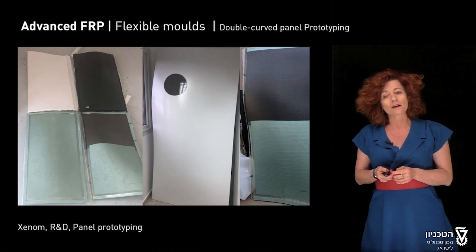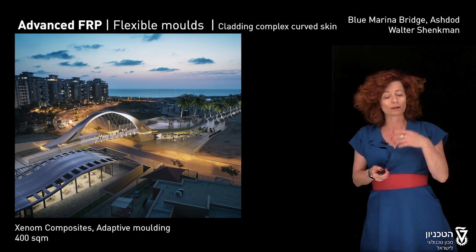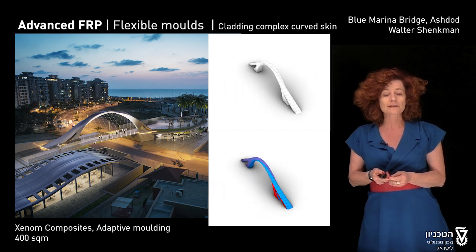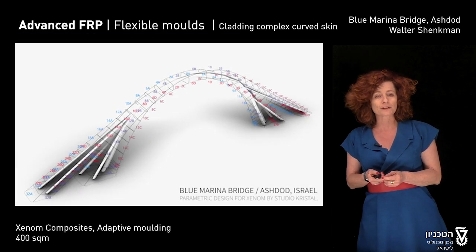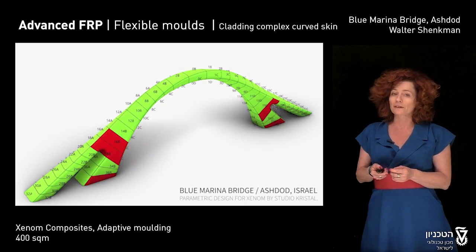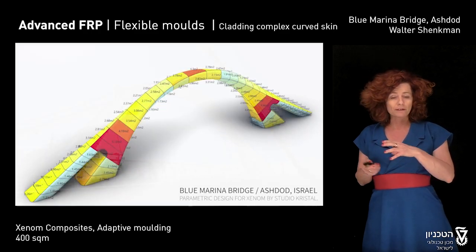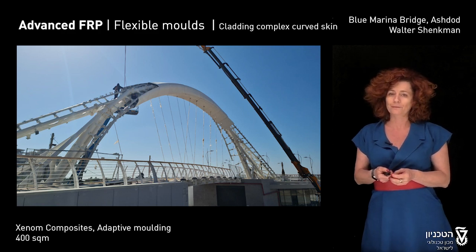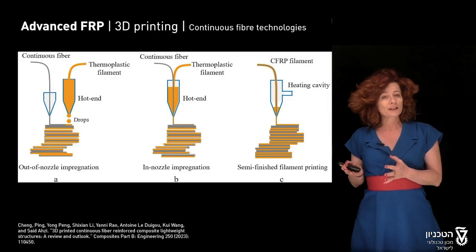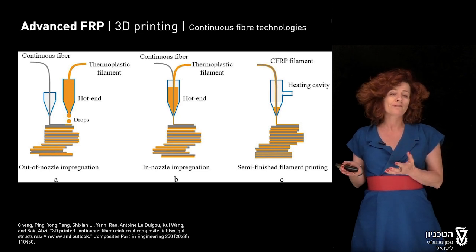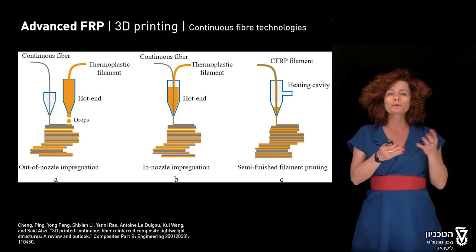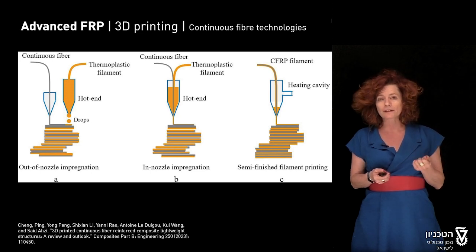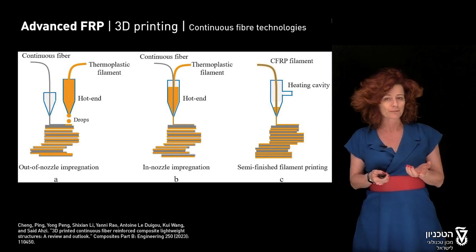Based on this prototyping experiment, we could go further for a full-scale architectural project, and it is assembled these days in a pedestrian bridge of 400 square meters that are a non-repetitive complex shape. Together they form this elegant envelope for the steel bridge. And from a machine that serves for the shaping of the element, that is the adaptive mold, we'll move to thinking about the machine for material deposition without the need for a mold, that is 3D printing.